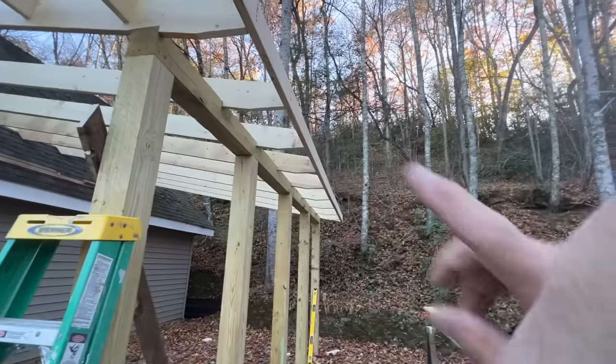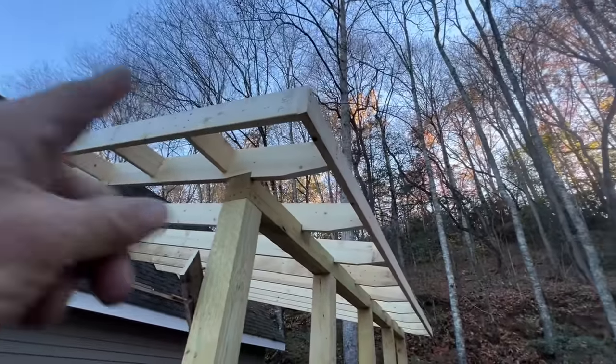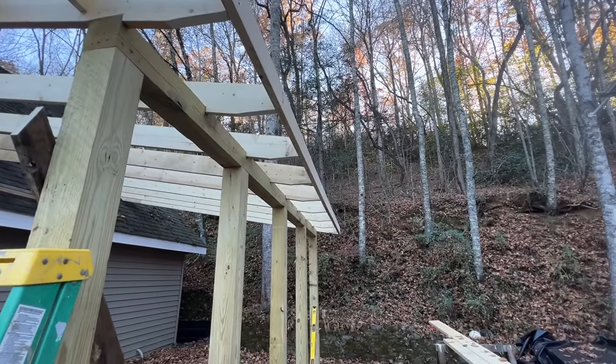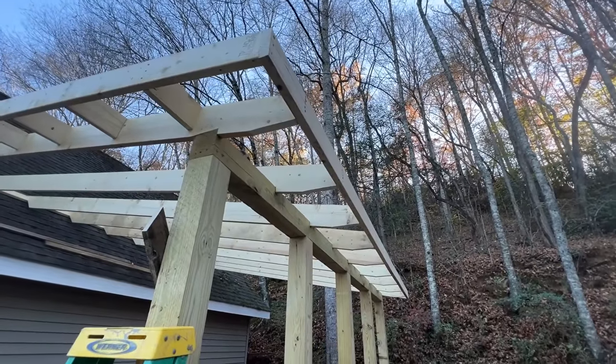I hate to complain, but I'll tell you what, that sucked. I think that was the worst part, just cutting all those off. And I don't even know if it's right, because that fascia board comes down like that, and then those aren't the same. But I'm not putting any soffit in it, so I don't think it matters, as long as I just didn't want those ends of those 2x8s hanging down.